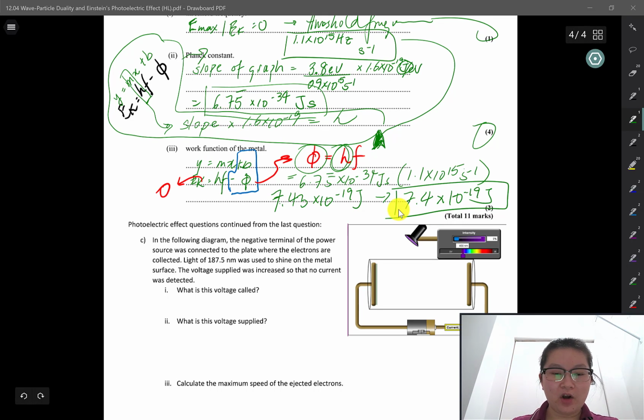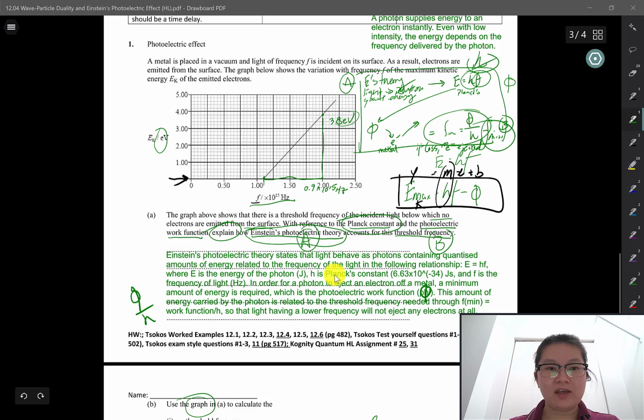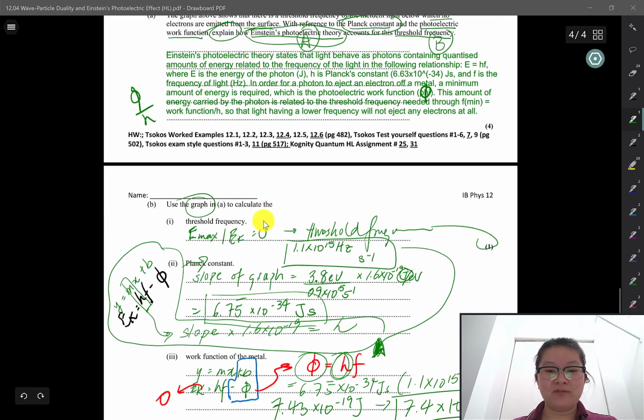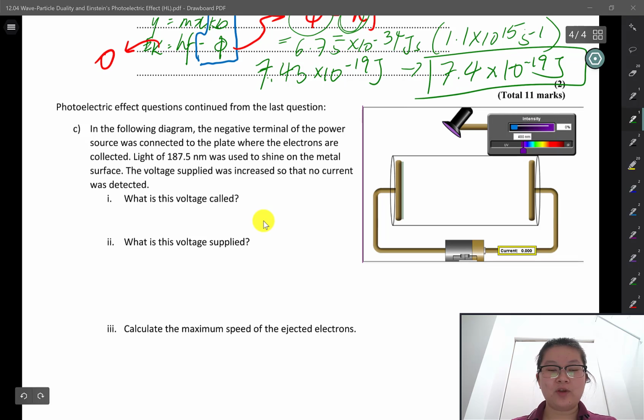In this video, we are going to finish off our last question on the photoelectric effect. This is going to be question 1C, which follows the graph here of the maximum kinetic energy of an ejected electron as a function of the frequency of light used for this metal. So we started off this question in the previous video, and question C is going to relate all of this to what we call the stopping voltage, okay? So let's take a look at what these calculations could look like.